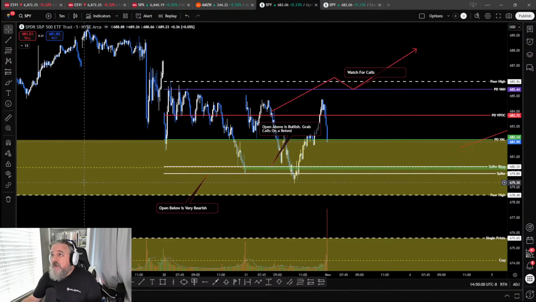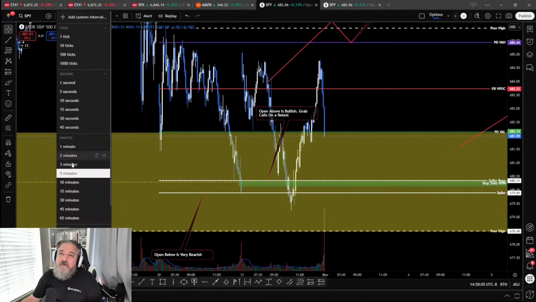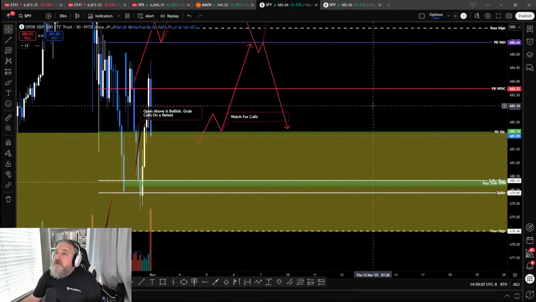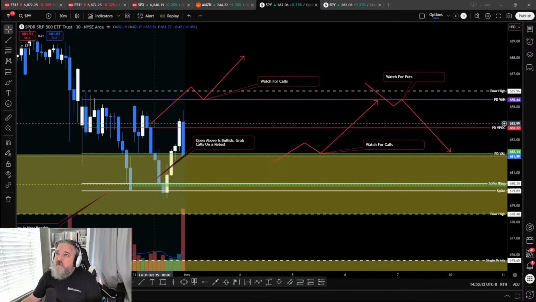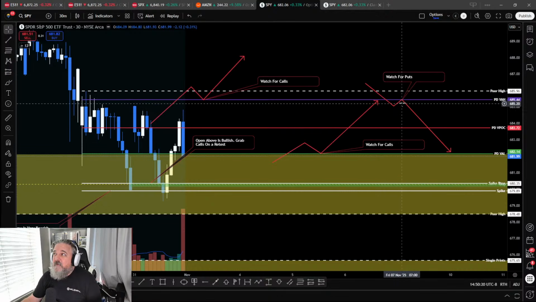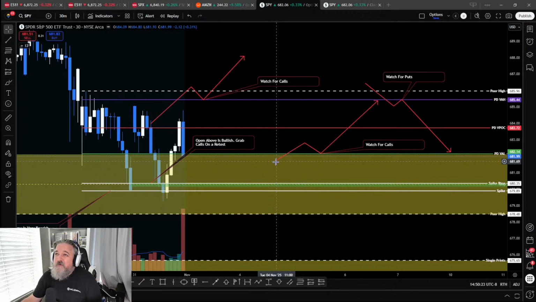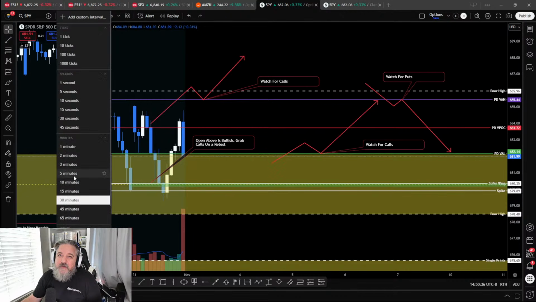All right. So now back over to SPY. I don't remember exactly what I was looking for. Well, so a couple of things. We were looking for a retest of the previous day value high, which obviously we didn't get. We were looking for them to drop below and retest previous day value high for puts. We were looking for a breakout above previous day value low for calls. And we were also looking for calls on a retest of the spike base, right? And it looks like that's the one trade that worked out.